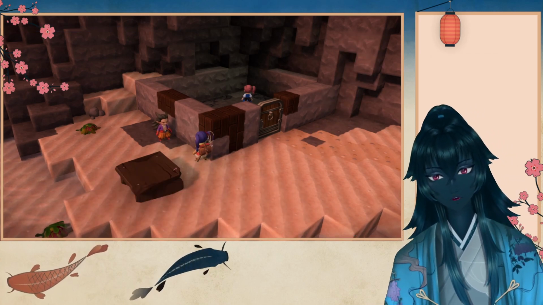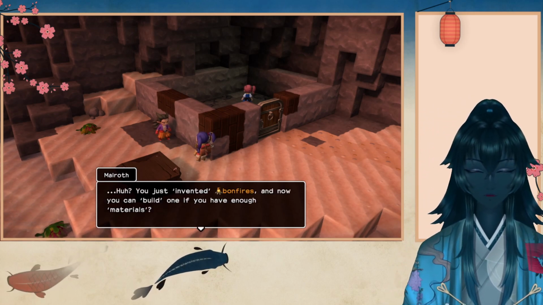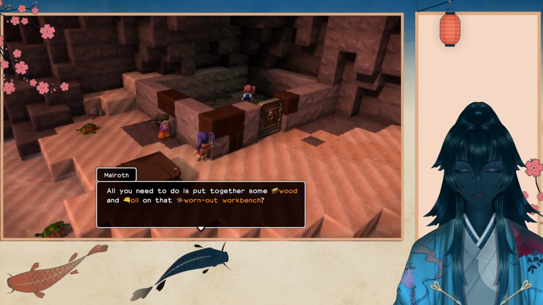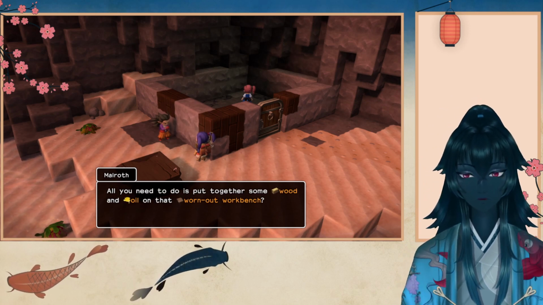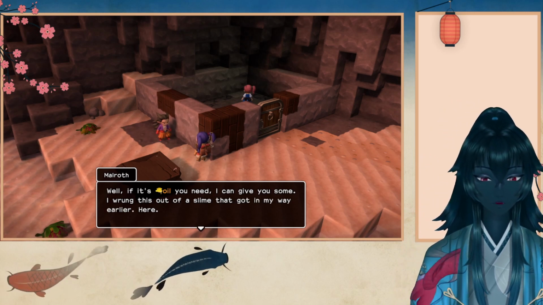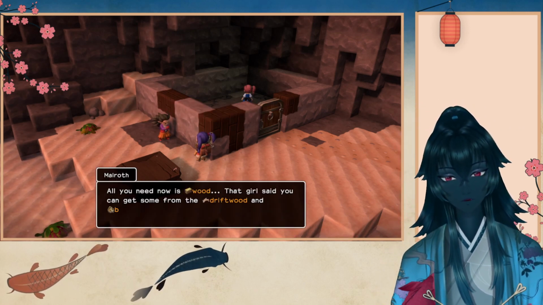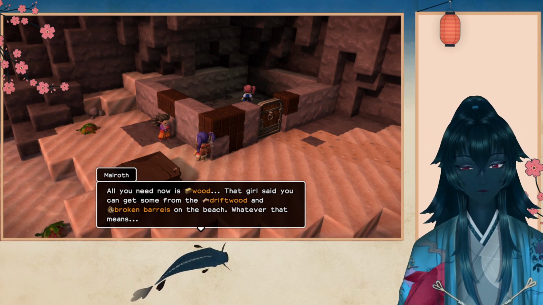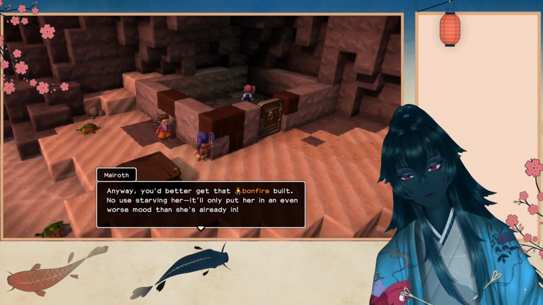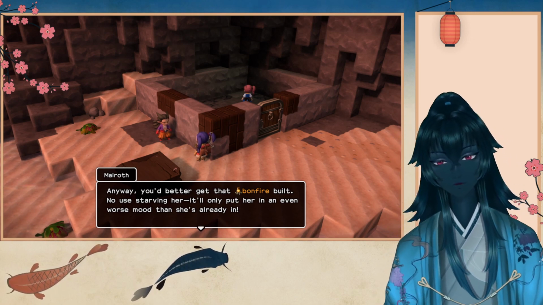What's the deal with that book? Huh? You just invented bonfires and now you can build one if you have enough materials? Why am I air quoting everything? All you need to do is put together some wood and oil on that worn out workbench. Oh, if it's oil you need, I'll give you some. I wrung this out of a slime that got in my way earlier. Here. All you need now is wood. Girl says you can find driftwood and broken barrels on the beach. Whatever that means. What do you mean, whatever that means? Use your eyeballs. Anyways, you better get that bonfire built. He was starving her. It'll only put her in an even worse mood than she already is in.